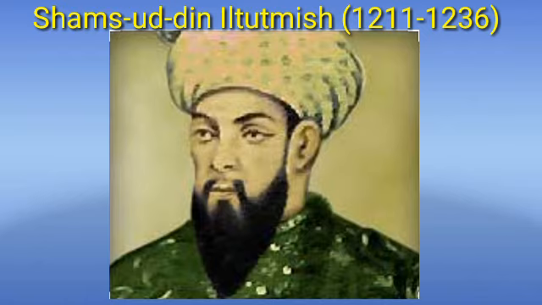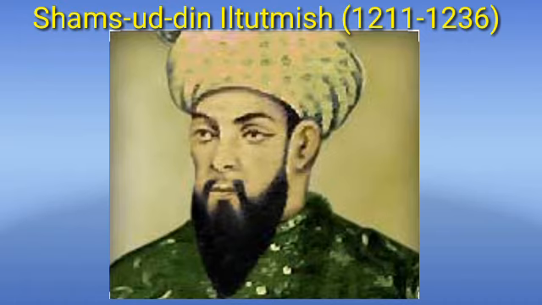He reorganized the land revenue system. Reorganized means once again planned properly, children, and collected taxes. A proper tax on the land was fixed and it was collected, and he minted coins out of gold and silver. So gold and silver coins were also used during that time. He completed the construction of Qutub Minar. We have discussed, children, it was started by Qutb Aibak, but he could not complete it, but it was completed by Iltutmish.